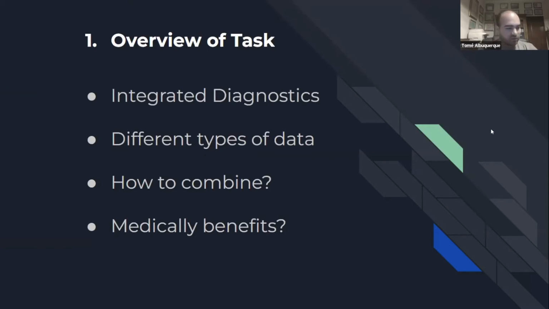So we have a lot of unanswered questions that we try to answer in this work. Basically, why we must use multimodal data as input for the models, what can this benefit the model, how to combine them, is there any advantage of doing that in the performance of the model, and so on. And this is the starting point for this work.